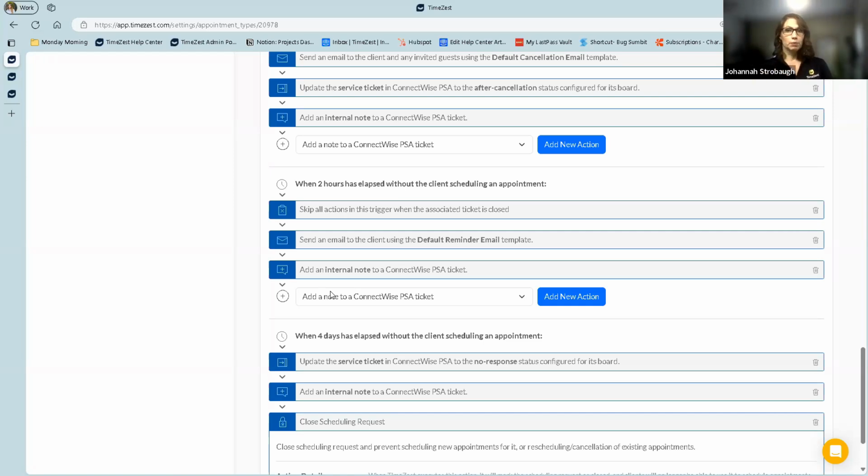So if it's an on-site appointment or a QBR, maybe you want an alert to go out an hour before saying, hey, you have an upcoming on-site in an hour, and then you can say, okay, you have about 10 minutes, right? So those are some ways to kind of just squeeze more out of it. Automation is great to help support your team and really staying on task and getting things moving along.